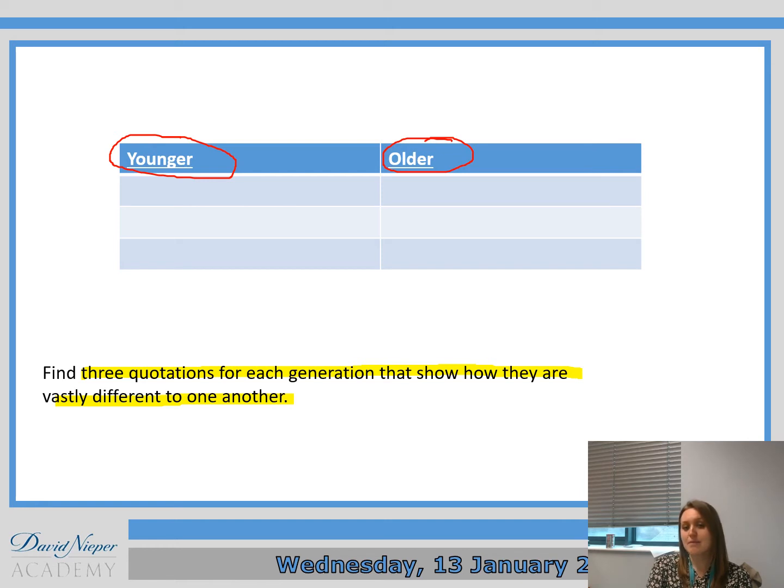And then something that either Mr. Birling or Mrs. Birling say that's different to that. Okay, so when we talk about younger, we're on about Sheila and Eric. When we talk about older, we're on about Mr. Birling and Mrs. Birling. Okay, have a go. It is quite a difficult, time-consuming task to think of the quotations. Use revision guides. Have a look around for those quotations, and then I will go over with you the quotations that I found. I would say 10 to 15 minutes for that activity. Depends how fast you are at finding quotes.